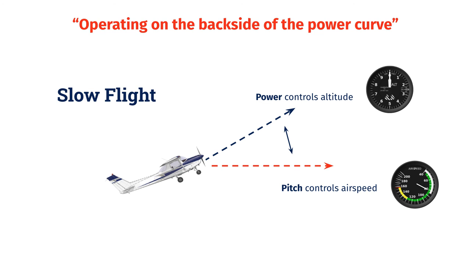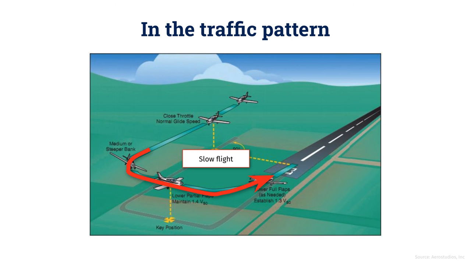But it plays an important role outside of training as well, namely, as I mentioned, in the traffic pattern. When you're descending to land in the traffic pattern, you'll be operating largely on the backside of the power curve. You are maintaining a specific airspeed and configuration, and if you pull back to climb, you can become dangerously slow. So learning slow flight is a way of developing this sense of how to control the aircraft in this condition and monitor your performance across the entire instrument panel.